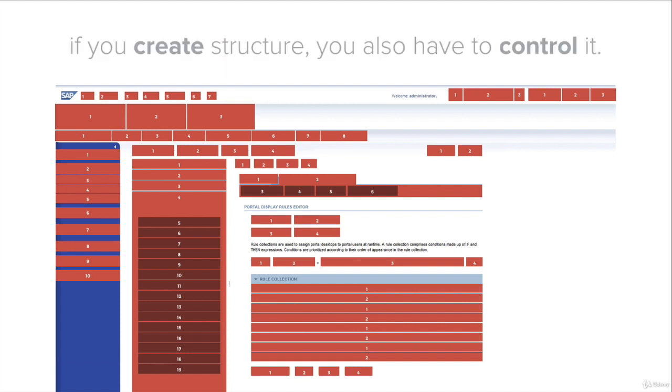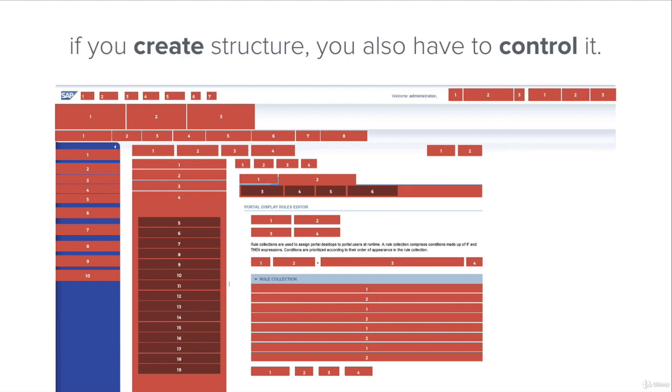But here's the thing. If you create structure, you also have to control it. I want you to keep that in mind, because the other principles that we're going to go through in this course are the means by which you control that structure. Setting out rhythm is fine, but if, for instance, on a screen like this, there is a ton of visual information, you have to work a lot harder to control that structure, to control how it appears, to control how people move through it, and to control the degree of complexity that people have to contend with as they move through things.